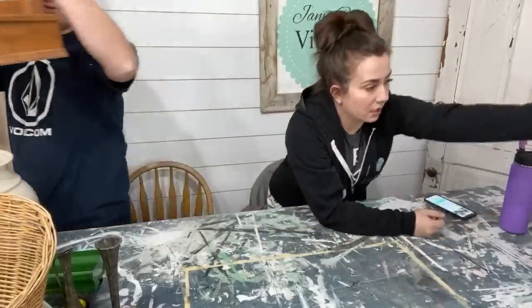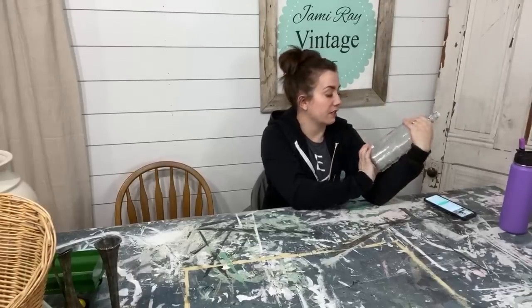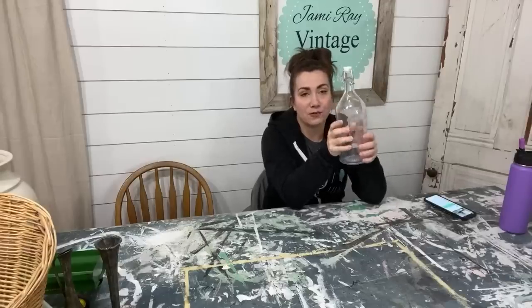All right, and then we have one more jar. Wait for it. Anderson & Co. Original Glassmakers, established 1925. Not actually old. Purchased it for $1. And it'll probably sell for like $5 or $6 in the shop. And here's the thing. A lot of this stuff isn't super, super old. We could buy it wholesale and we would still sell it for the same prices. The difference is when you buy things at the thrift store, your profit margin is bigger.